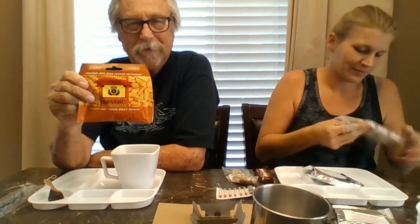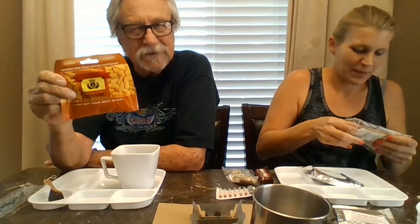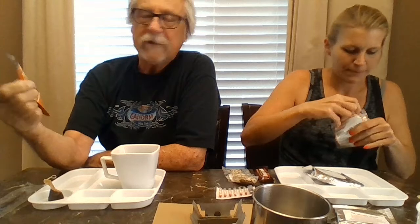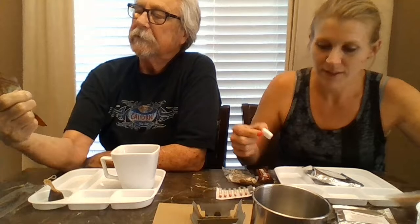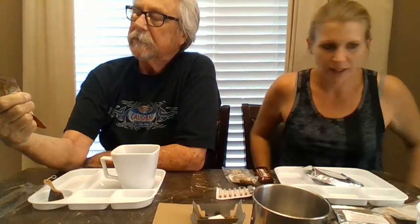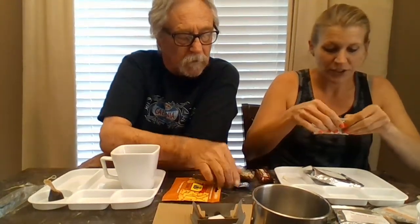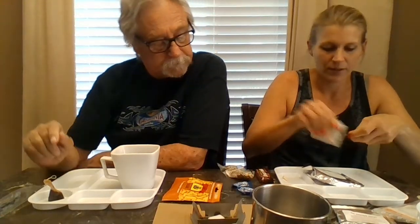Light this - every day your best mood. Why don't they say 'puts you every day in your best mood'? I'm gonna try to light this baby with a lighter that's non-existent. I guess we're gonna try matches. I would try the matches. Well, we're gonna actually do the matches - I never do the matches. This will be attempt 25.